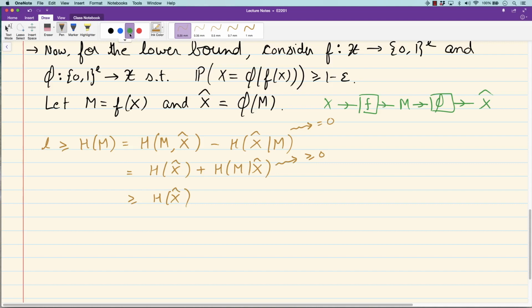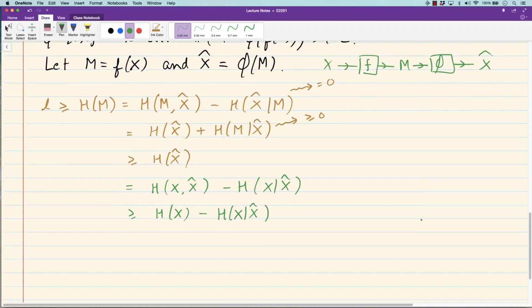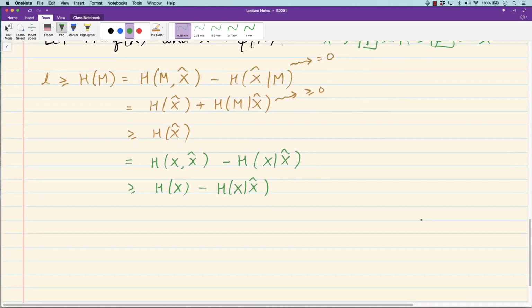All right, so we are here. Now, how do we continue from here? So from here what we notice is that X hat is actually, so we do this part. It will soon become clear why we are doing this. This is further greater than or equal to H of X. Adding one more random variable only increases entropy. You see, I'm now using many properties like the chain rule and non-negativity of entropy, left, right, and center. And that's why it's very important to get comfortable with those properties. But once you are comfortable with those properties, these kinds of magical things are done.